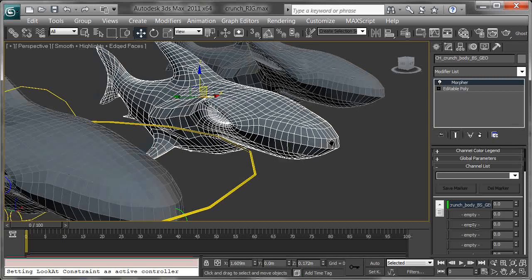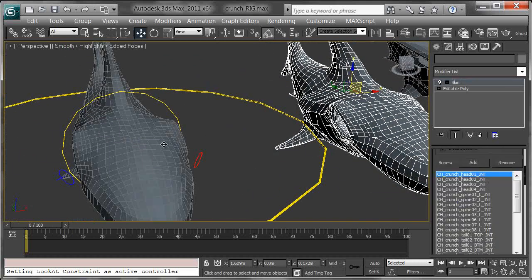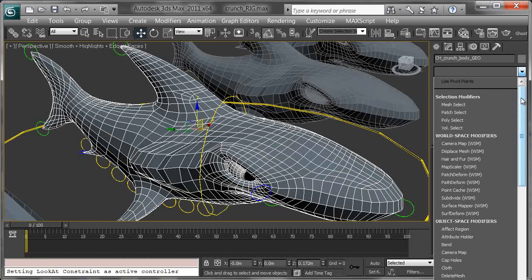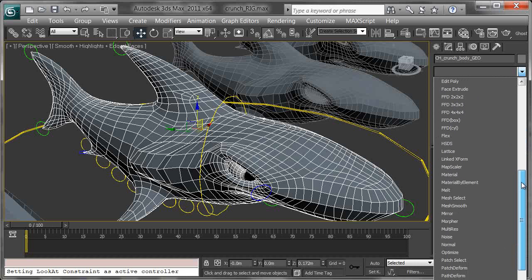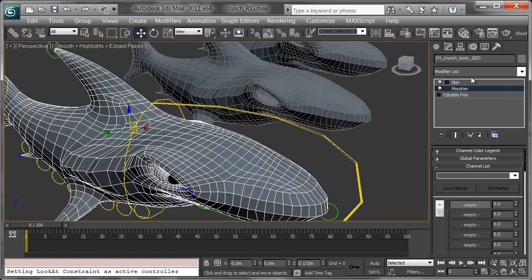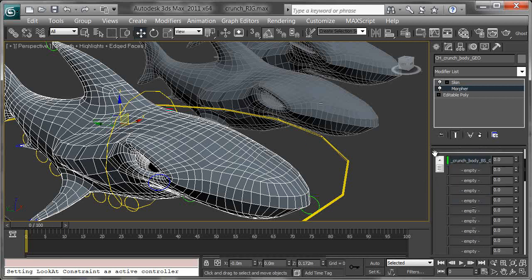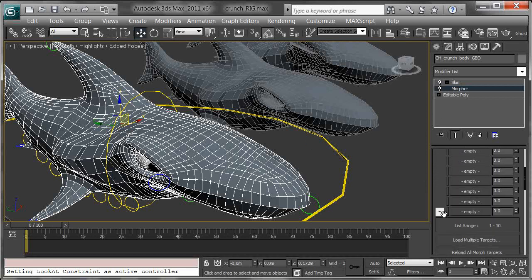And this is the guy that's going to take all of those inputs that you would normally do on a rig character. What we're going to do is add a morph target to it, or the morpher modifier. We're going to drop it underneath the skin, so the skin is the last to be affected. And I'm going to right click and pick it from scene, just this guy that we renamed, the BS one. I'm going to automatically reload the targets.